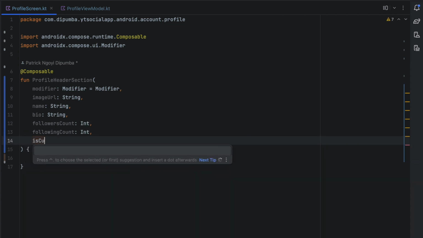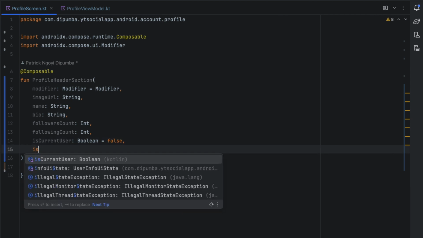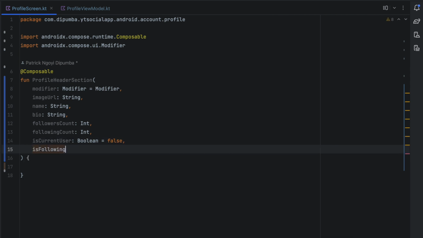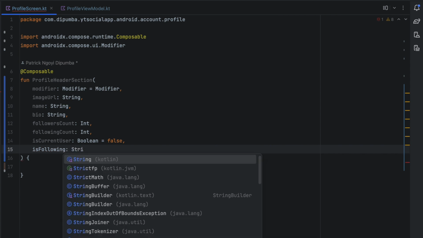We'll need a boolean if it's the current user, false by default. Another boolean, whether, if it's not the current user, then we need to know if this user is following the user that they are viewing the profile.